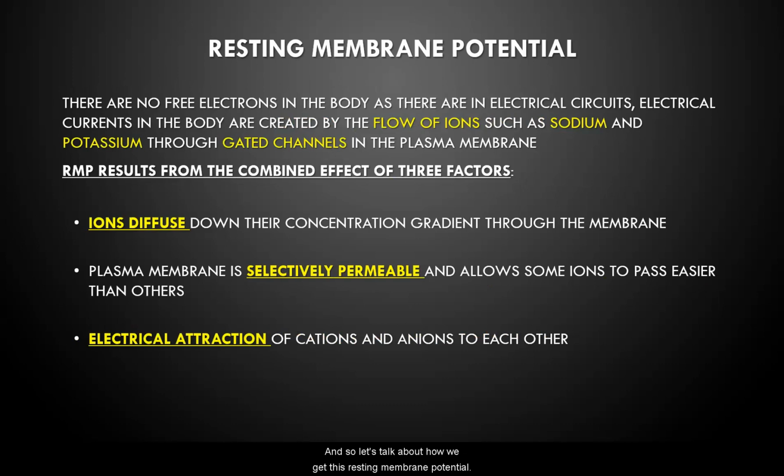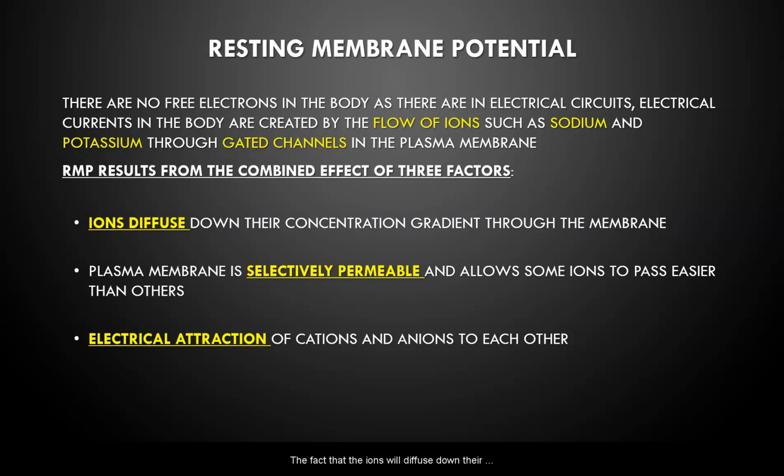And so let's talk about how we get this resting membrane potential. There are no free electrons in the body, as you would find in an electrical circuit, say when you turn on a light in your house. So therefore, the electrical currents in the body are actually created by the flow of ions, especially sodium and potassium, through what are called gated channels.